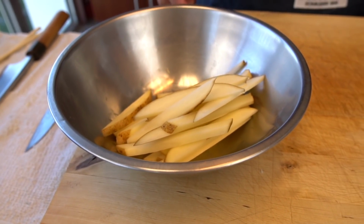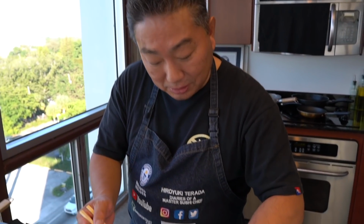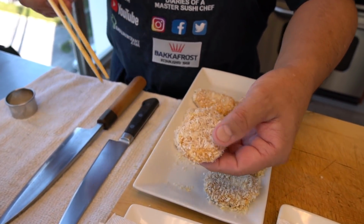Okay, this is perfect. Okay, I'm gonna quick rinse. Okay. First, I'm gonna start with the white meat, chicken breast side.